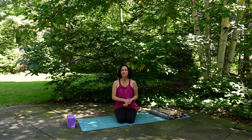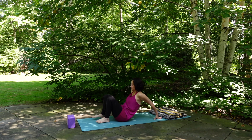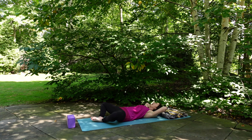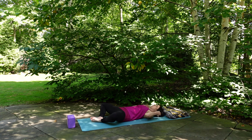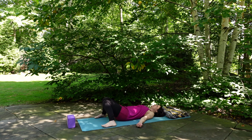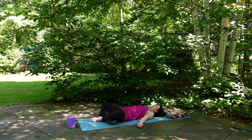We'll begin on the back. So lie on your back. And you can take, if you're comfortable with it, the bottoms of your feet together and then let your knees fall out wide. If that doesn't feel so good for you, then you can draw your knees together and take your feet wide. But take whatever position gives you rest and feels good for your body.